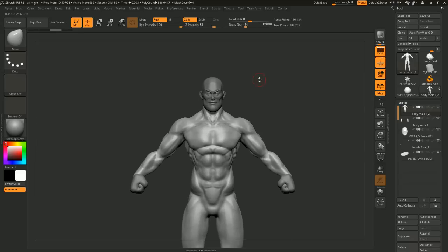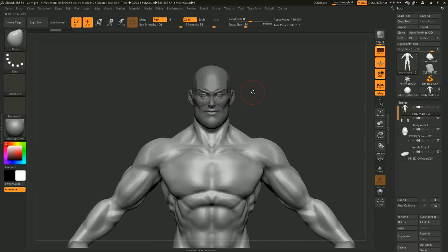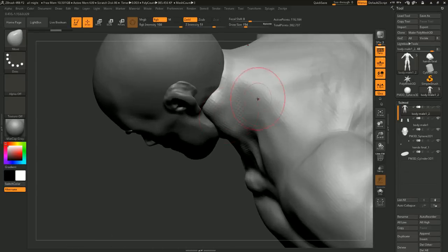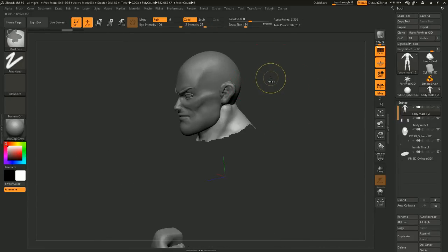So I'm probably going to replace the head, but his head is kind of realistic, so I'm actually going to probably keep it, mess around with the, what the heck? Oh, the ears are separate. I think that's right. Is that right? Oh, I'll figure it out later.